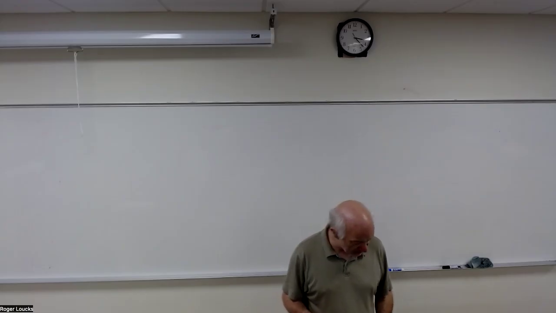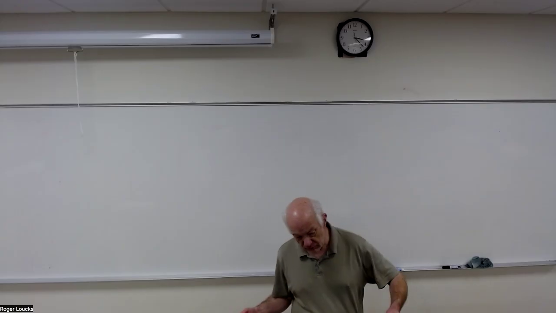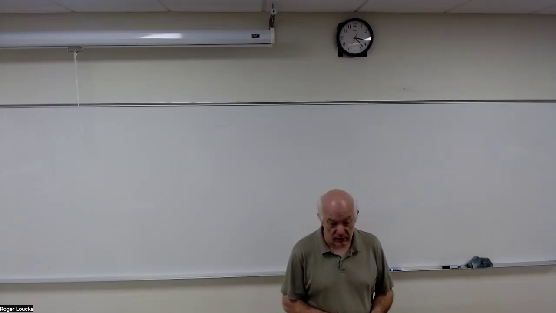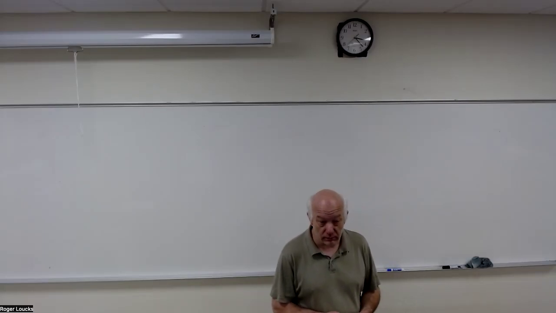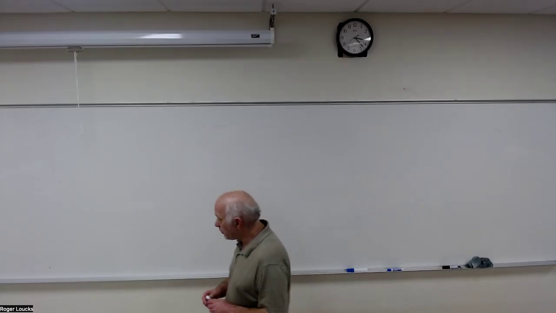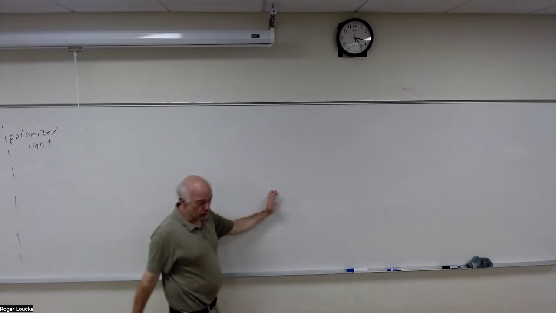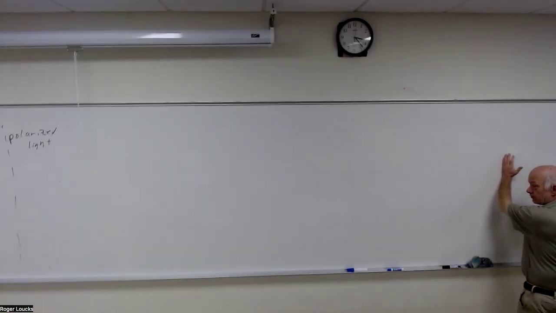And what we want to do today is I want to show you the demonstration, but I don't have it set up. So I want to start the idea of polarization, and then I want to show you how you can start making circular polarized light, all these kind of really neat ideas. So I want to talk about polarized light. And I'll try to convince you when we do the Rayleigh scattering thing. Rayleigh scattering is going to give us polarized light as well.